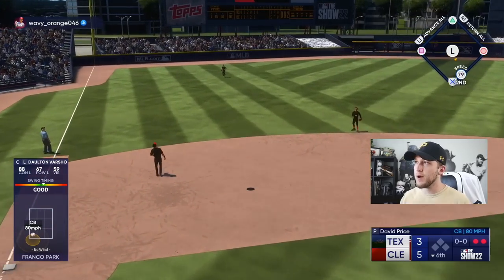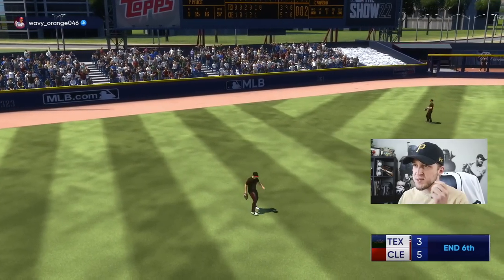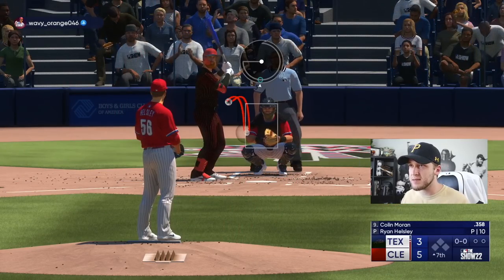Dalton? Okay, well, Ryan is going to go one more inning because his spot in the order is right after Varsho, so obviously he's not coming up. Let's even go one more. Who is that? Who is that? Colin Moran. This guy has a very interesting team.